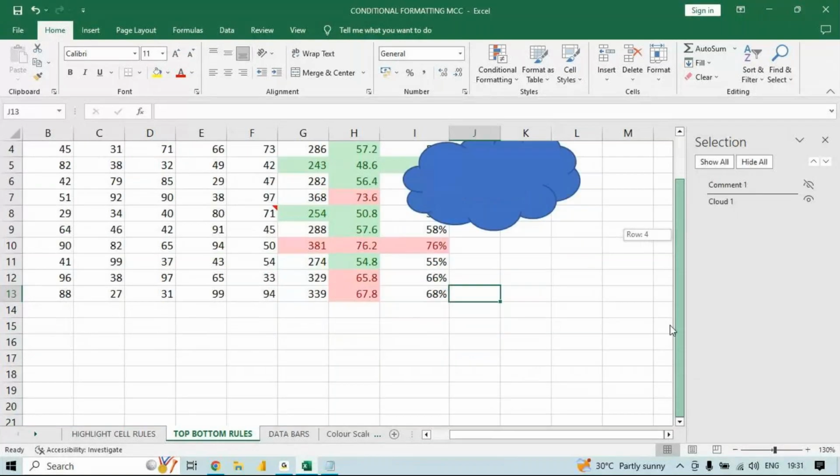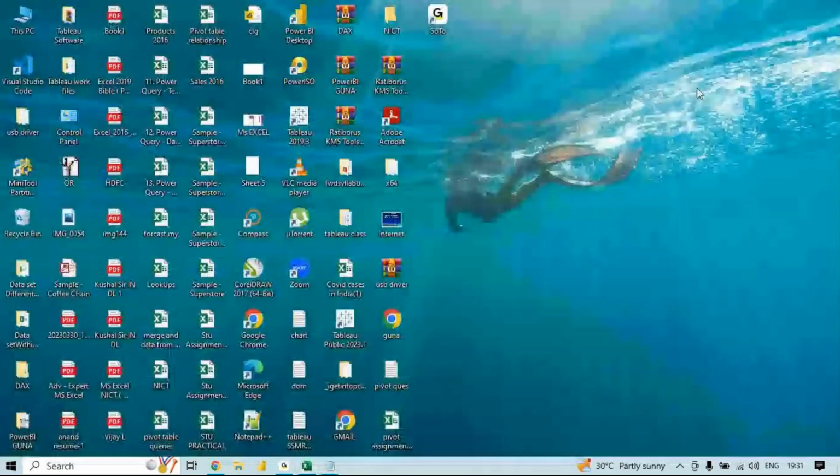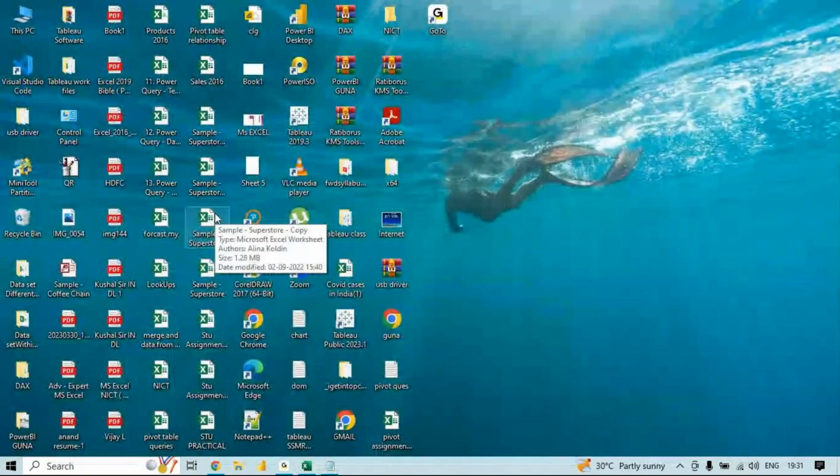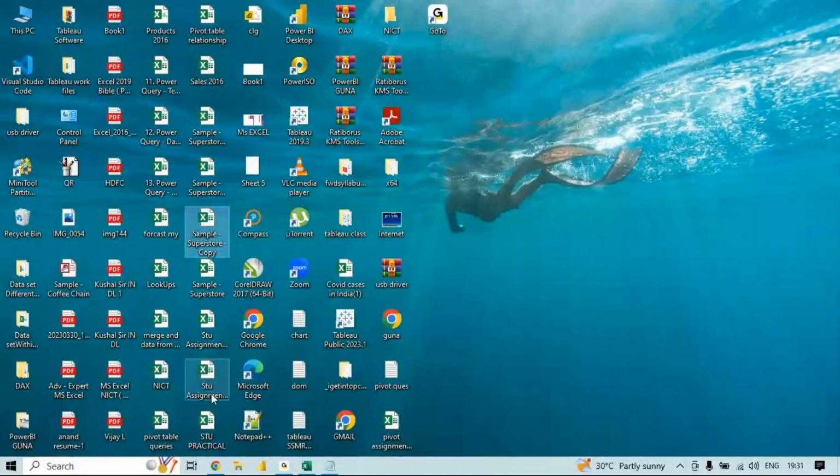For that I will send you the data in the group. Today only I'll send it. First, let us start with simple data. Later we'll go for very large data.